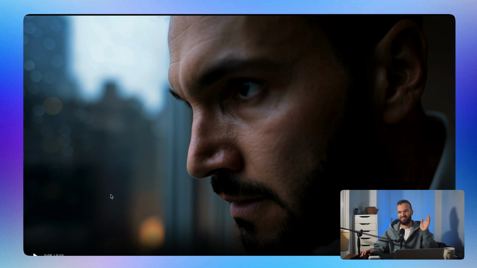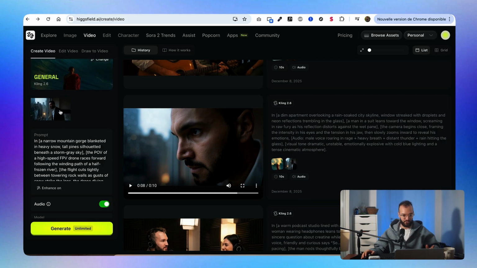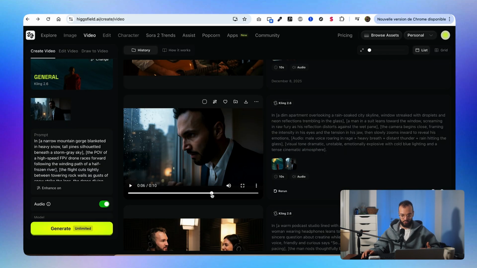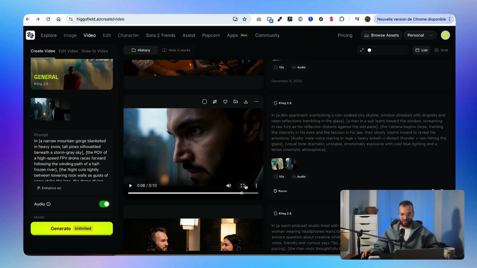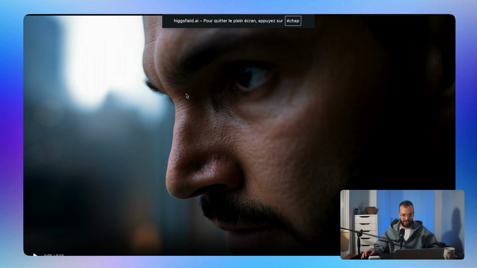You see? I mean, guys, this is just like a cinematic shot. I did nothing. This is the prompt that I've used using the custom GPT. And this is the first frame, so the image that I gave it. And from that, I got like this whole scene where you actually feel the emotion itself. And I love the zoom at the end, you know, on his face. That looks so sharp. Like, look at that. All the details. I mean, you can just like screenshot and print that if you want.